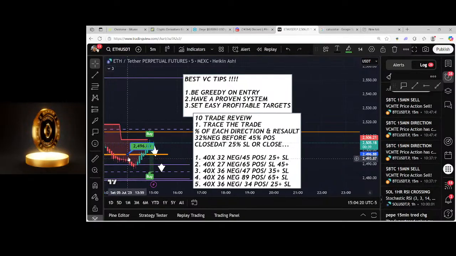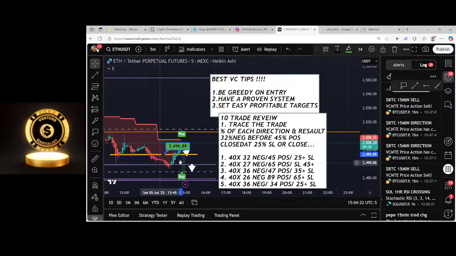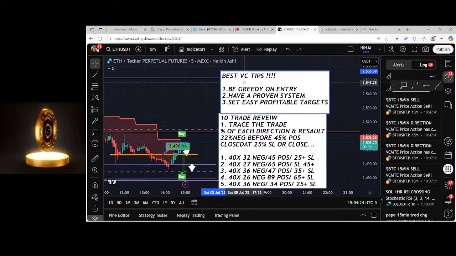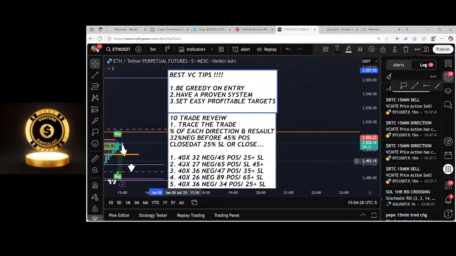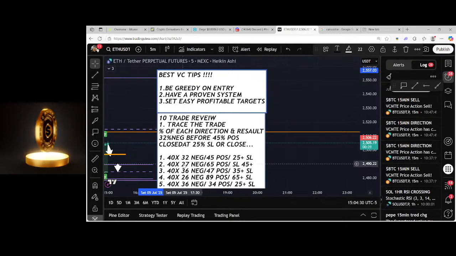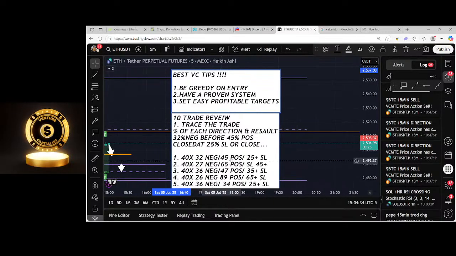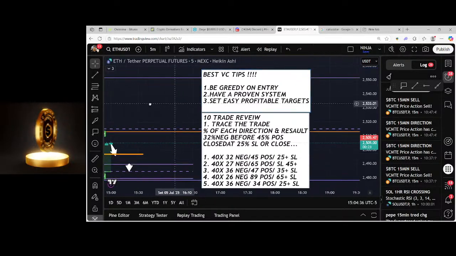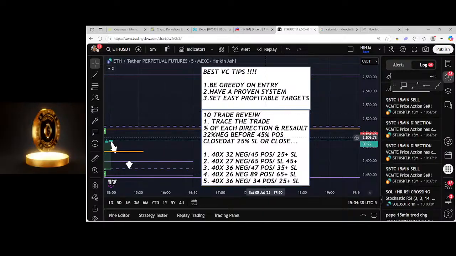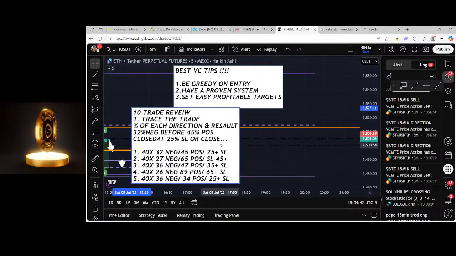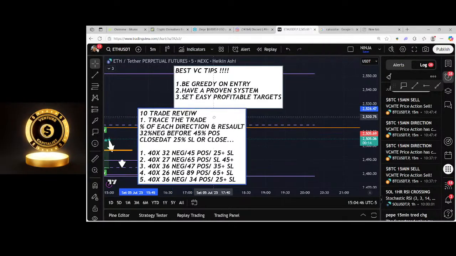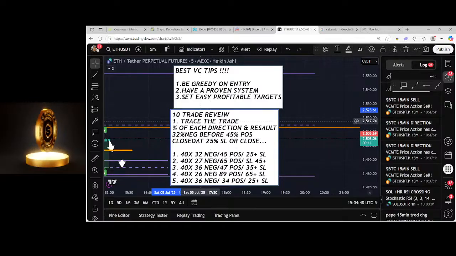That'll be looking for the entry that we want, right? Now this kind of gives you a scenario, right? So first thing is the 10 trade review. Once you understand what you're doing, you need to fix your entry. Once you figure out how to fix your entry, that'll increase your profits. And then once you increase your profits, it really becomes a very simple process of making the 30% per trade, right? So I don't want to lose that fact. So 10 trade review, right?